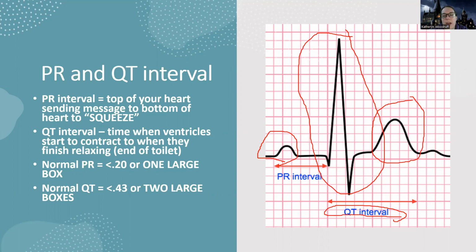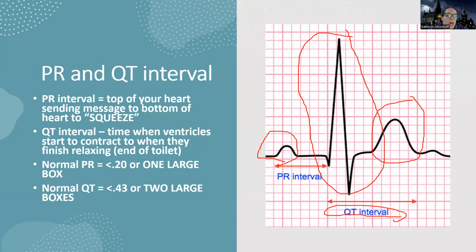And so a lot of times what can happen is, if you have a prolonged QT interval, you're more likely to have dysrhythmias. To put this into a nursing scenario, which might make more sense, think about if I'm given a bunch of meds that can make that interval longer and longer, and a lot of meds can do that. Then it's going to take their heart longer, like their heart's going to be relaxing longer, which sounds like a good thing, but it actually severely increases my risk for them going into VTAC or having an abnormal rhythm. So the pharmacy actually watches this, and they will only allow so many meds to be prescribed that have a prolonged QT interval.